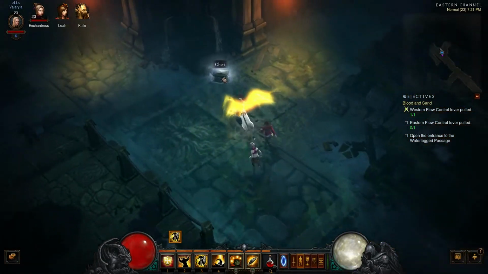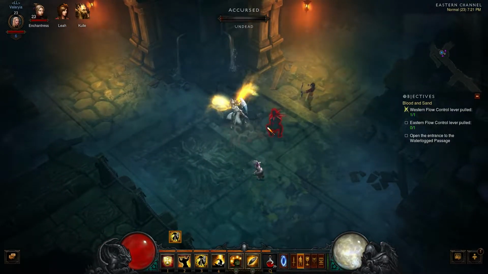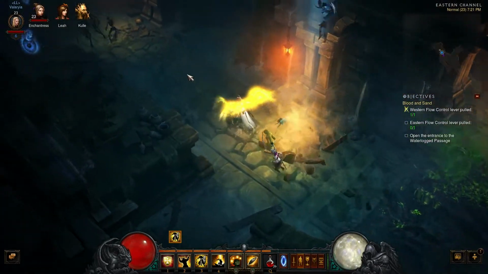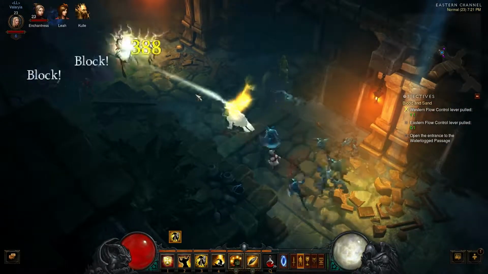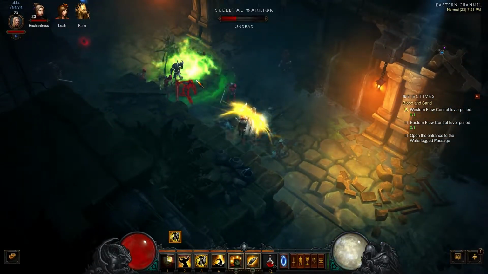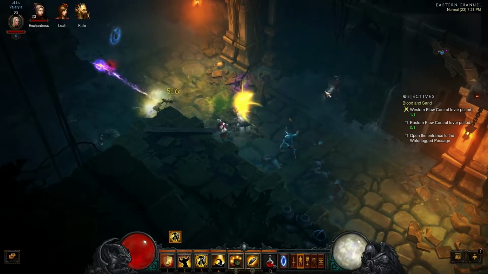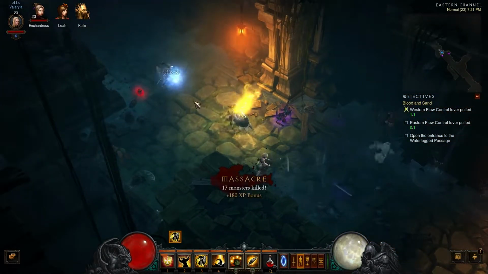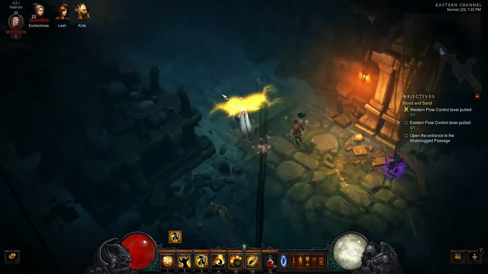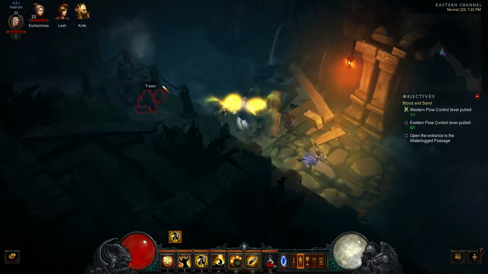Okay, so as you saw, we did flip the Western flow control lever, and now we're going to have to flip the Eastern control lever, and fight our way through all these demons and try to figure out where we're going anyway. But yeah, so I think that definitely makes it a very interesting storyline, and I think they did a really good job of telling that story.